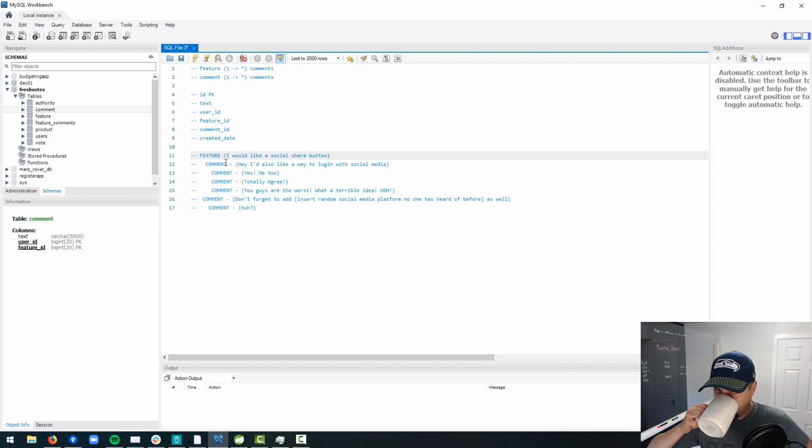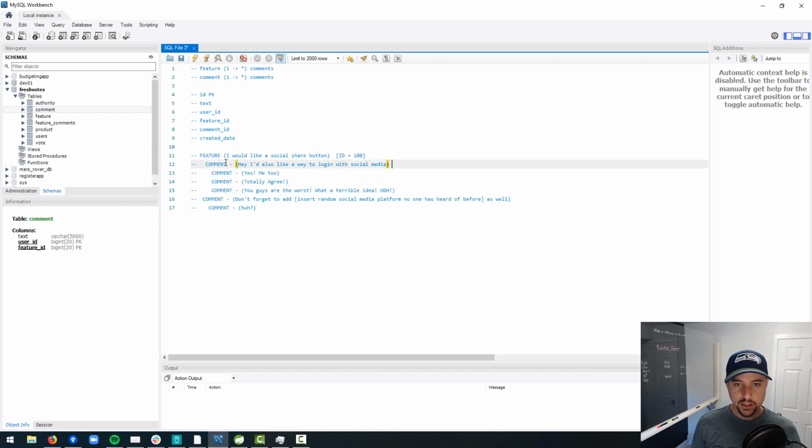Let's say the feature ID here is, and I don't know what kind of notation to use to represent this stuff, ID equals 100. So we'll call this feature ID 100.